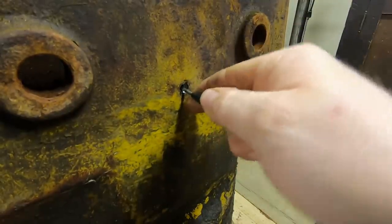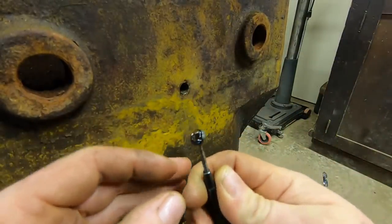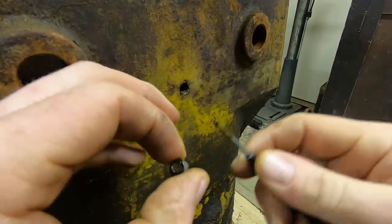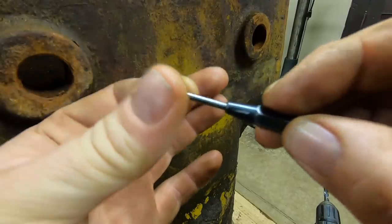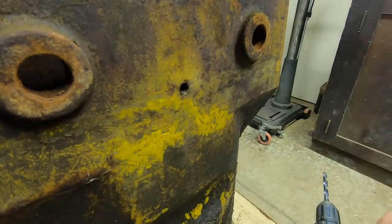Okay, we got it coming out of there now. Another little trick I'll use is once I get, you can see most of the shoulders off of there, I'll take a small punch and I'll pop a hole in the center of it, and then that kind of allows you to get in there and dig it out. So that was step number one.